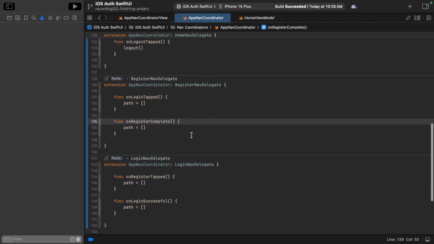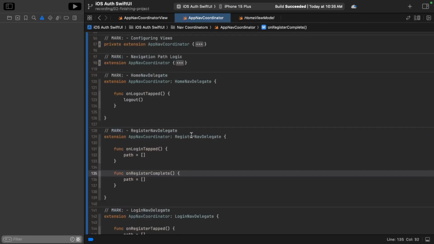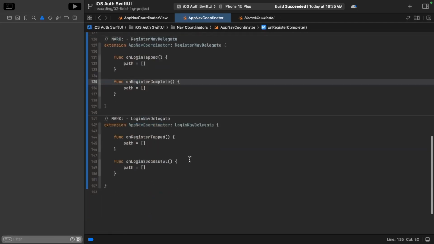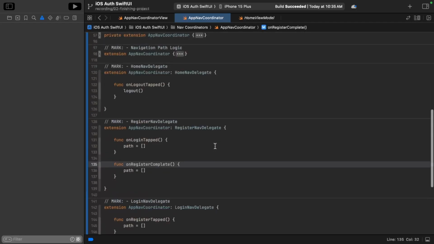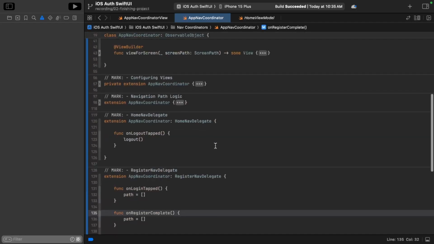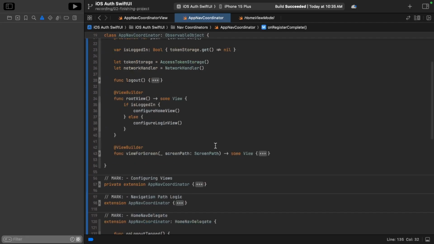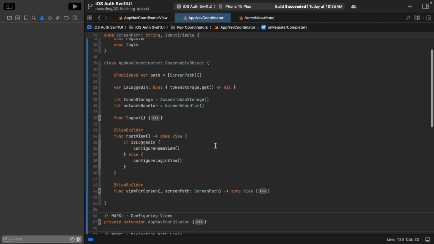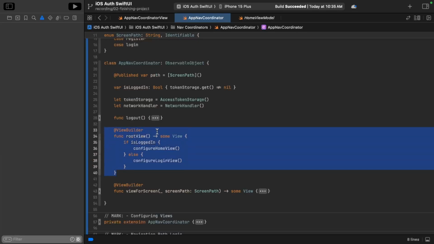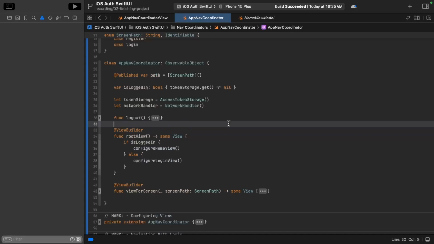Again, I'll have to go over a more complex use case in a future video, because this is so simplistic, but I really hope that this at least shows you what you can do with this pattern without it being super complex. I know this whole root view kind of makes things a little bit not clear on what's going on sometimes. But in any case, that's our coordinator. We're done. So we can move on to the view models now.